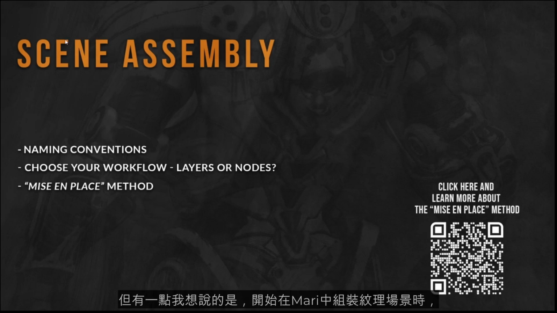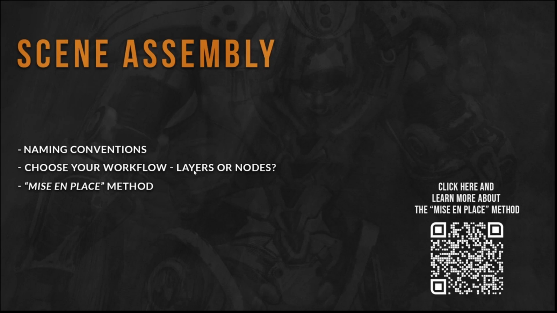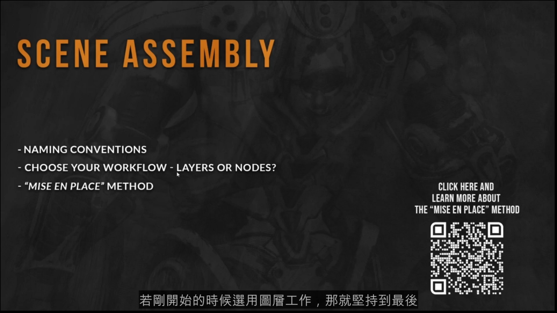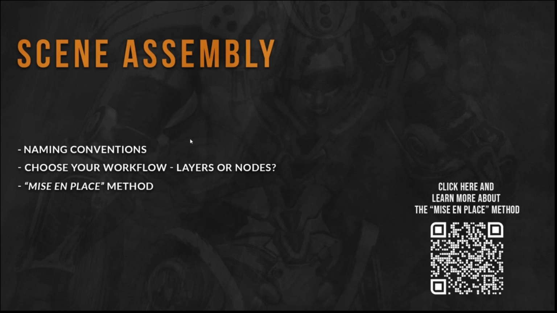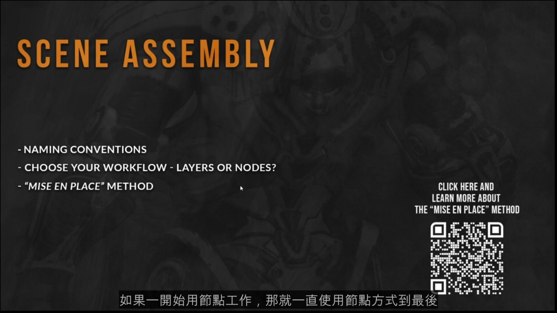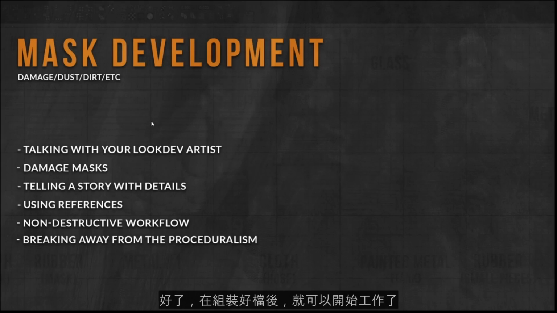But one thing I would say is, when you start assembling your texturing scene in Mari, I would choose your workflow. If you start working with layers, stick with it until the end, because if you try to switch to nodes in the middle of the project, you're going to have a crazy headache. And same thing with nodes. If you start working with nodes, keep using nodes until the end. After we assemble the file, we're ready to start working.